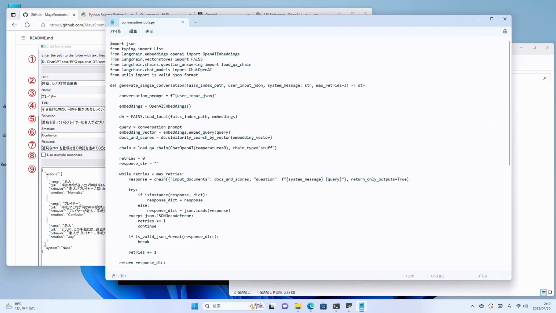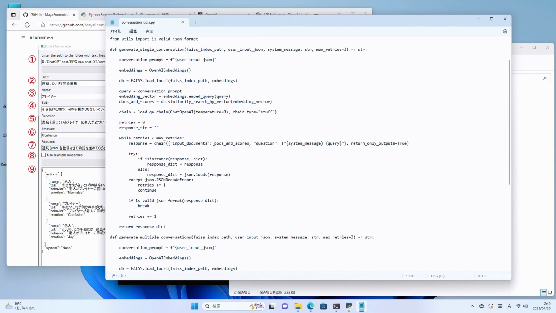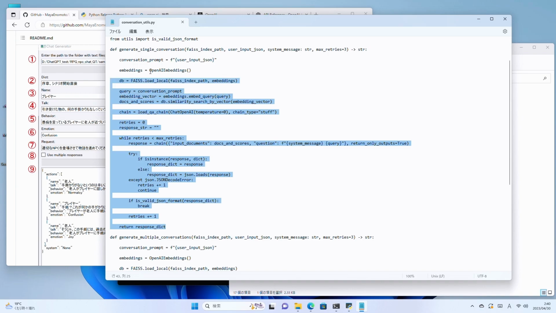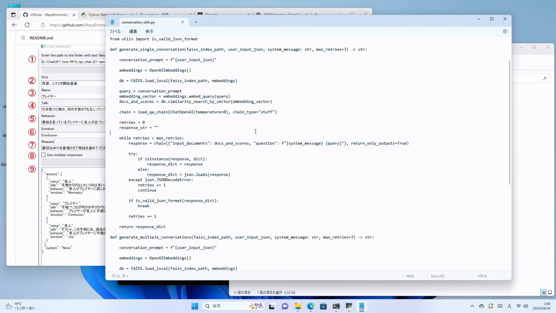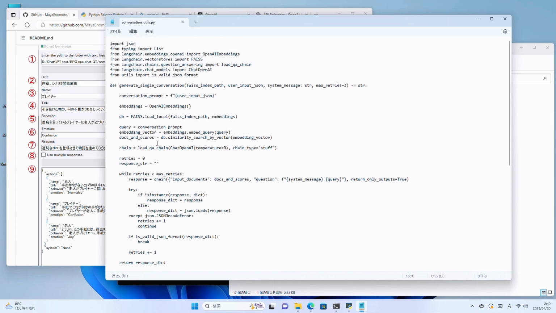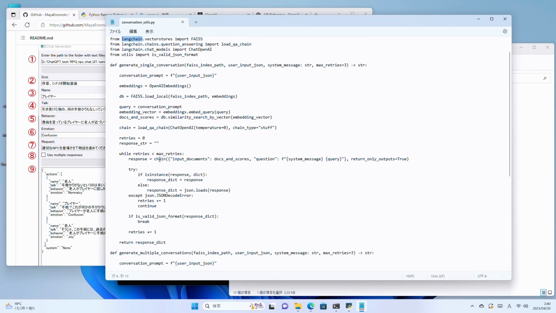However, the AI might return slightly different outputs than requested. That's why there's some processing in place to ensure that the format doesn't break when a response is different than expected. For instance, a function called cycle is used. Instead of directly calling the OpenAI, it calls the LangchainLLM library, which stores the data returned from OpenAI in a variable called response. At this point, the data is still in text format.